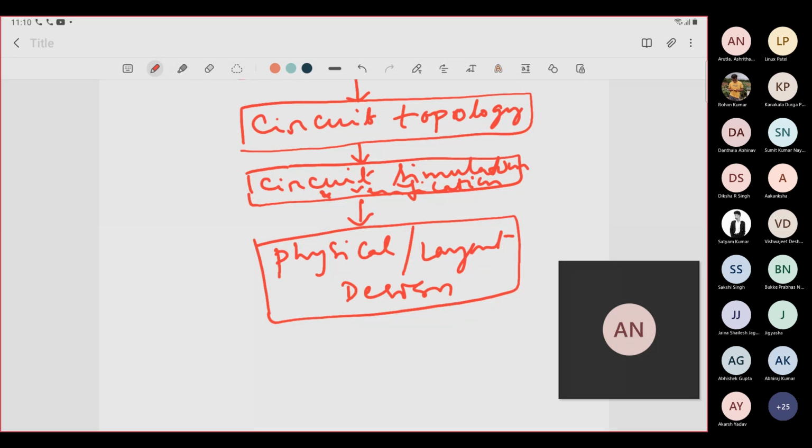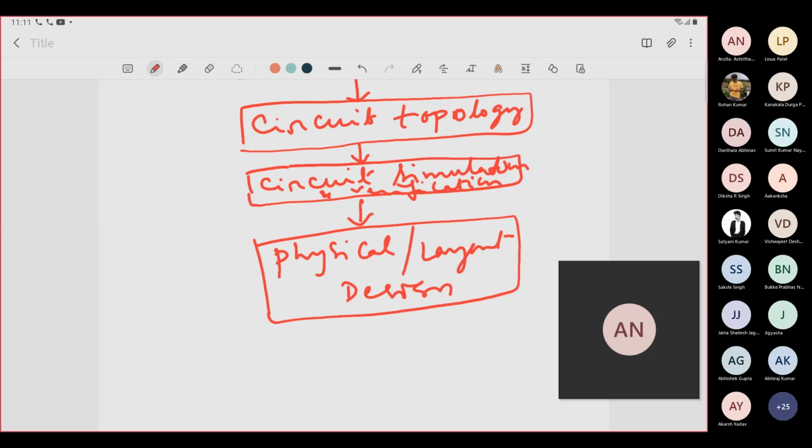So that is why it is called physical, because all the layers will have their own dimensions. What should be the length, what should be the width, and what is the depth of your circuit. I mean the layers of your transistors and the interconnections. So physical or layout design of your circuit.